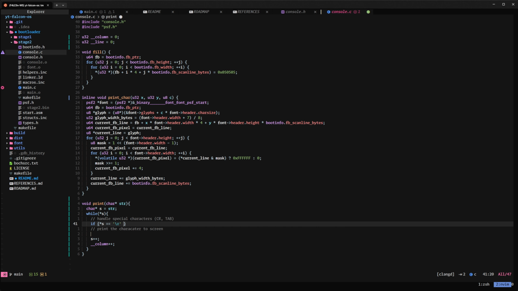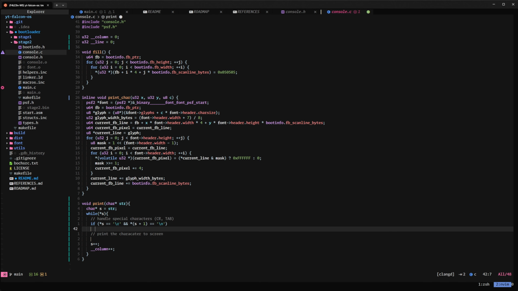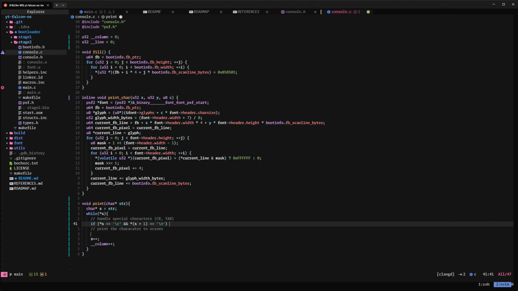Okay, so there is a special sequence on Windows-based computers, which is basically the carriage return and the line feed. So what we're going to do is handle that first. So if we have a carriage return and we have s+1, which is the next character, being the line feed, what we want to do is just advance the pointer, so s++.